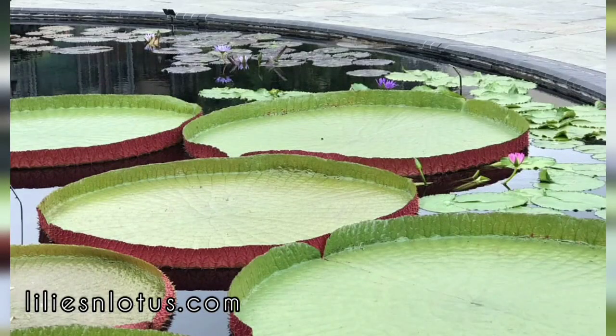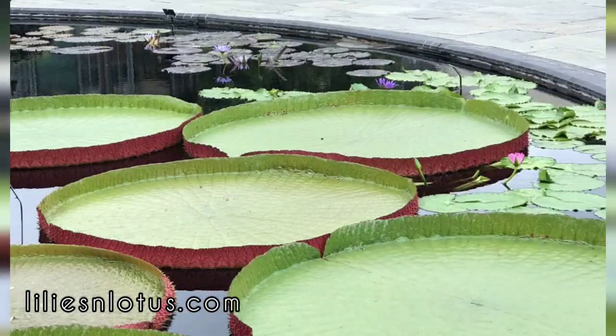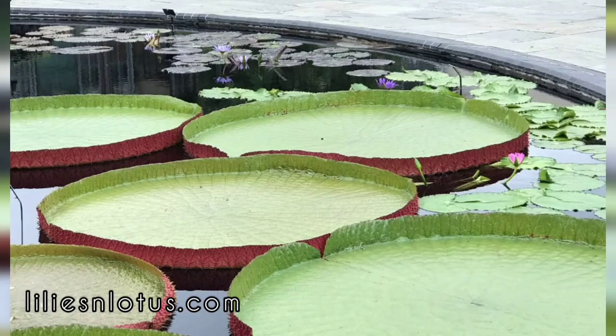Each leaf of Victoria Amazonica can be up to nine feet in diameter. So if the plant has five leaves, just multiply 9 by 5 — it's almost 45 to 50 feet per plant. The leaves of Victoria Amazonica are dark maroonish, dark reddish-maroon type — the underside and even the upper side are more reddish in tone. The upward rim is lesser compared to Cruisiana.